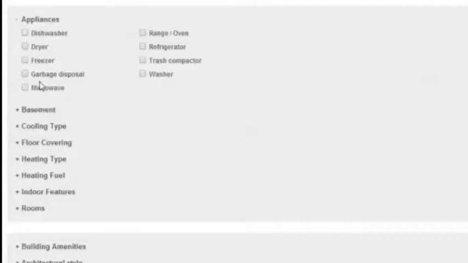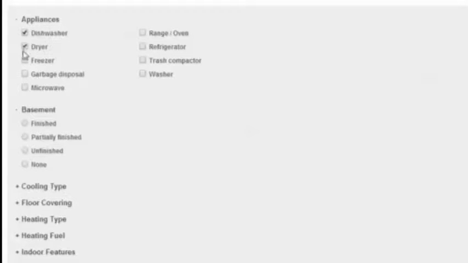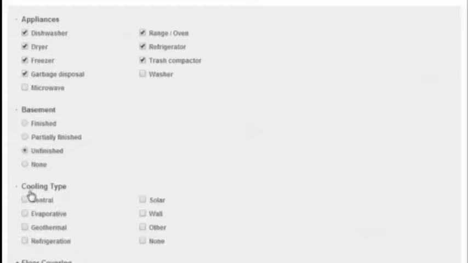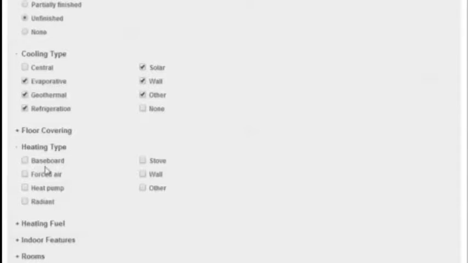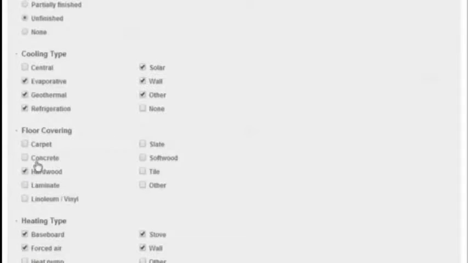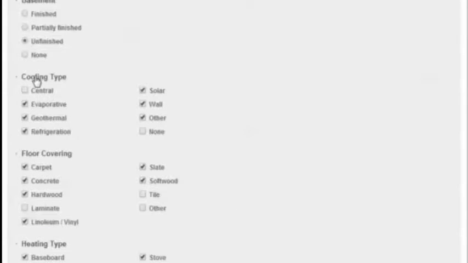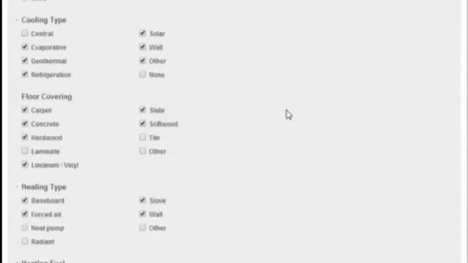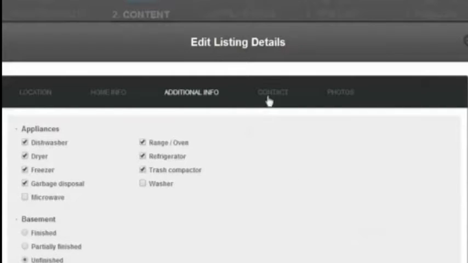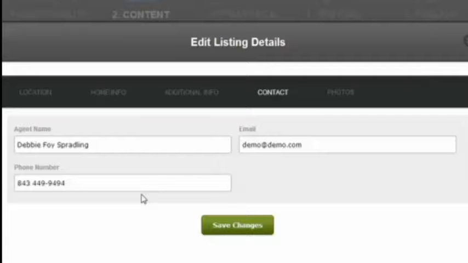Beds, baths, square feet, lot size, year built, year updated, description. And this is where you can really enter in the nitty-gritty. So if you wanted to add in all of these sorts of amenities to this home right here, you can easily do so. We really thought through how realtors think, what home buyers want to see when they're looking at certain houses, the information they need to make a sound purchase decision. And with this, you can literally state every single type of amenity inside of a house, all inside of the mobile application. And then best of all, there's direct contact to you.